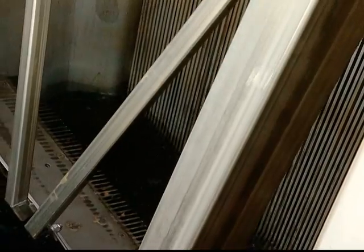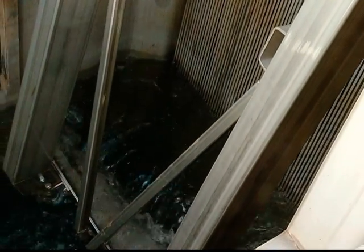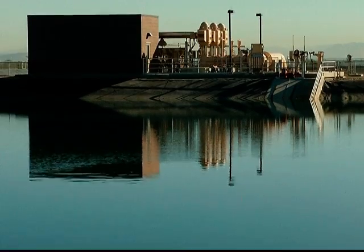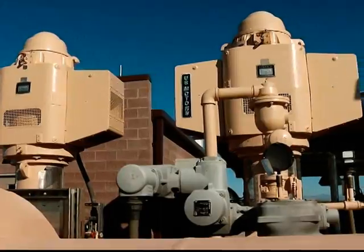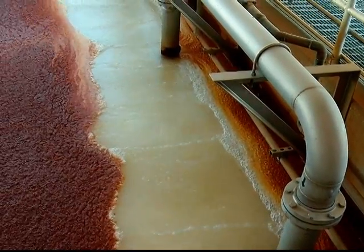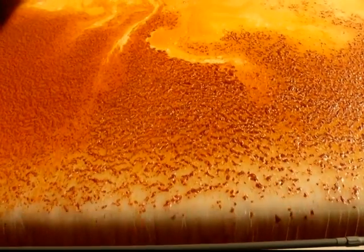At the plant, untreated CAP water is initially strained to remove large objects like branches and leaves. Chemicals are added to control algae growth, and the water is stored in two 10-million-gallon storage ponds. From there, the water is sent to a dissolved air filtration tank for filtering. Microfine bubbles are released at the bottom of the tank, and a flocculent is added to remove dirt and other suspended solids from the water. As the extremely fine bubbles rise through the tank, the suspended solids stick to the bubbles and float to the top of the tank where they're removed.